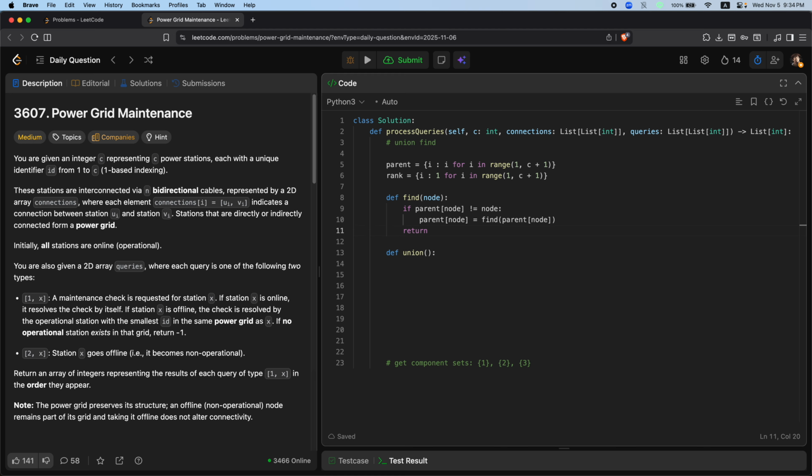And then we can return the parent node, right?